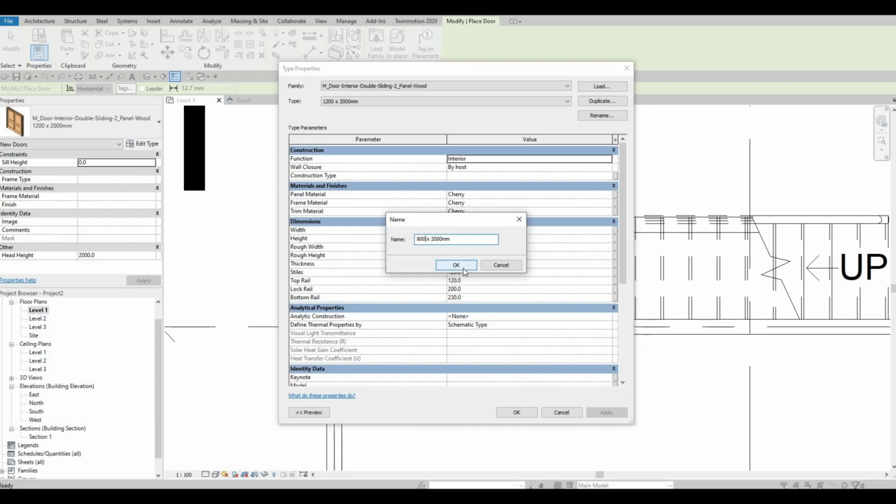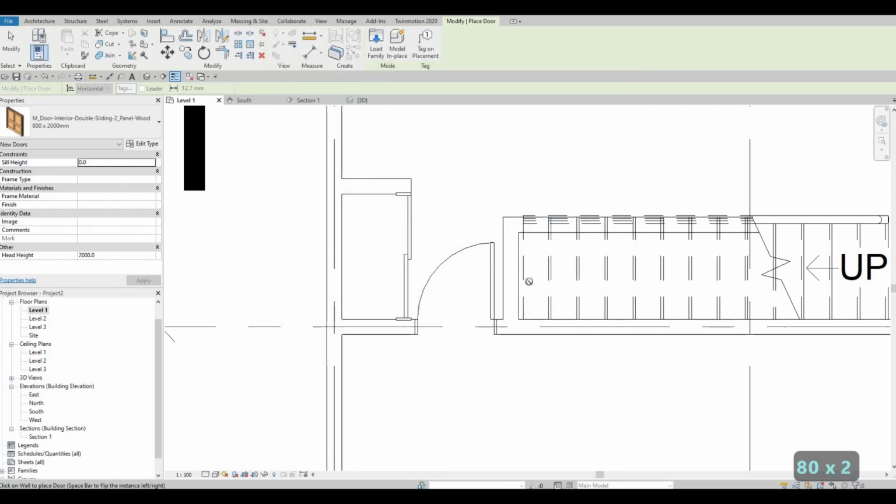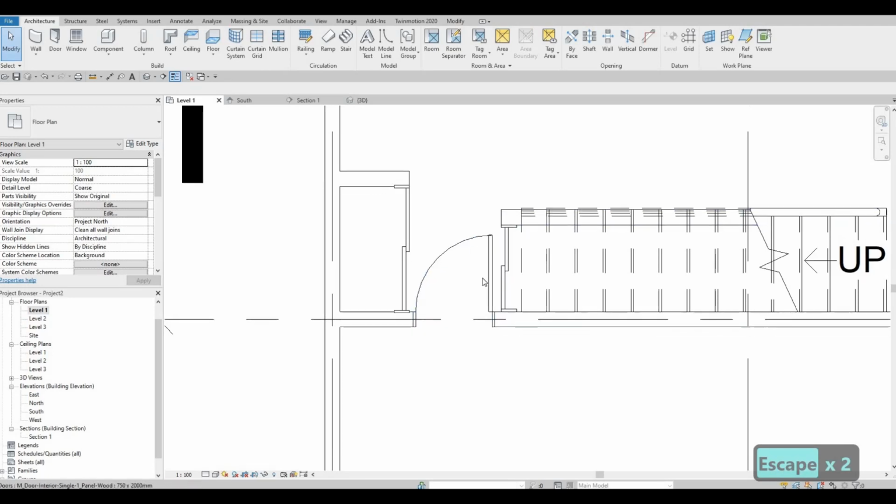We could also add in a door as well, but I want to show you how you can edit some families that you will need. So here under width, you can just put in 800, and once you do, everything will be recorded, and you will see that you'll be able to add that door with a specific width.